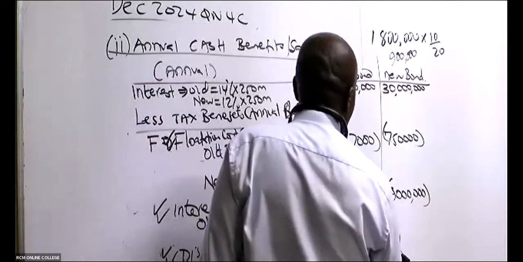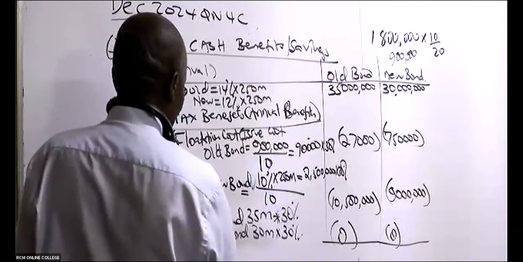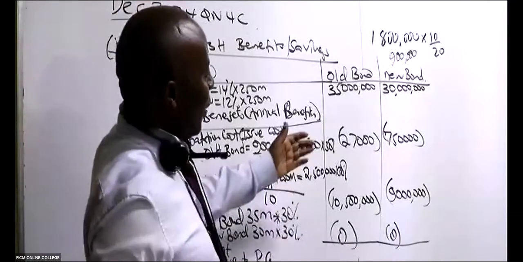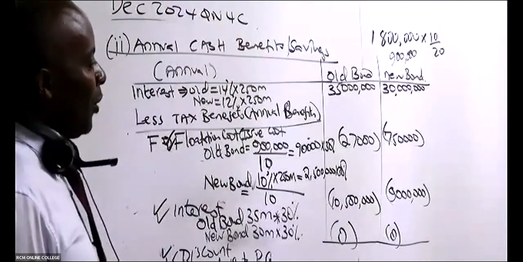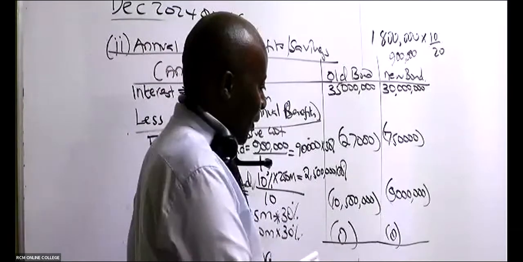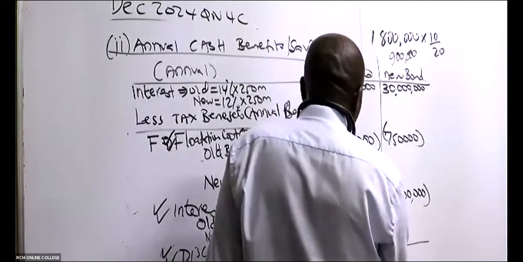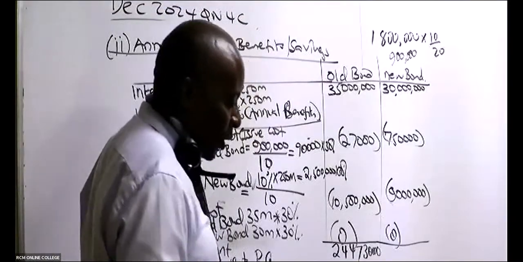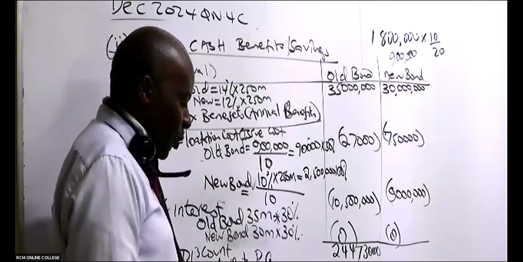So can you kindly go ahead and give us what we need to be paying, the net interest per annum. For the old bond, you take 35 million minus 10.5 million. You give me a figure. 35 million minus 10.5 million gives 24,473,000. Thank you so much. The online guys are not giving me numbers, and I'm looking to you as well to give me these numbers. The net interest is 24.5 million.